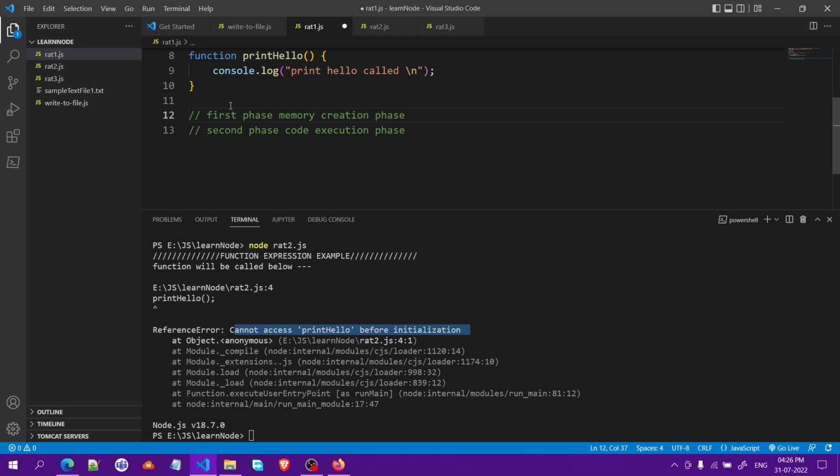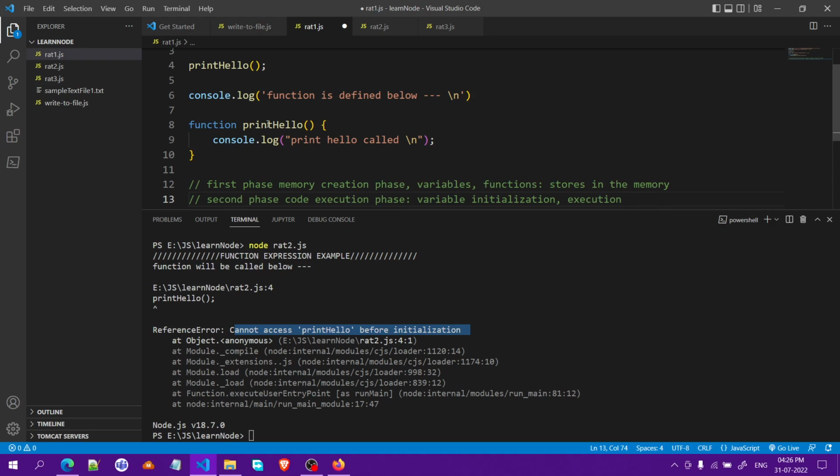Okay, so in phase 1, what happens is that it stores everything in the memory. Like all the variables that are defined, variables and functions, all the functions that are defined. Okay, it stores all that in the memory. It will store it in the memory but not initialize it. All the variable initialization, and all the code that needs to be executed, everything happens in the second phase. Okay, the execution happens in the second phase.